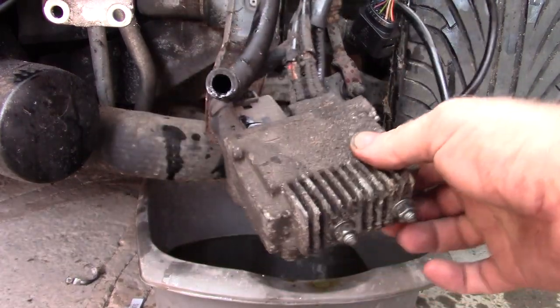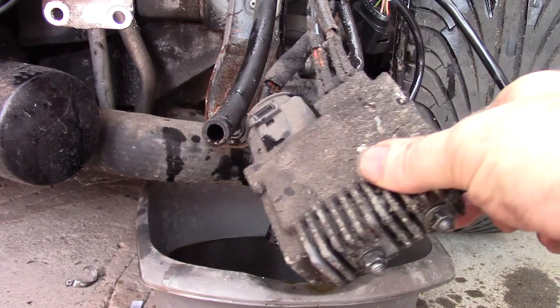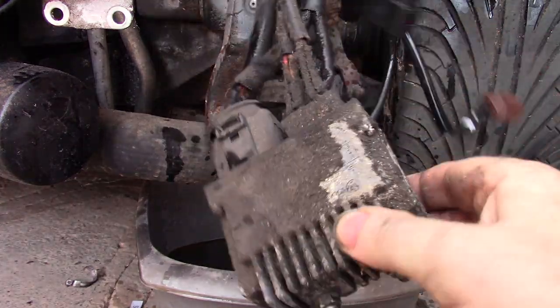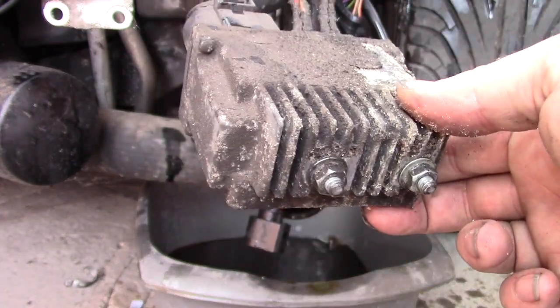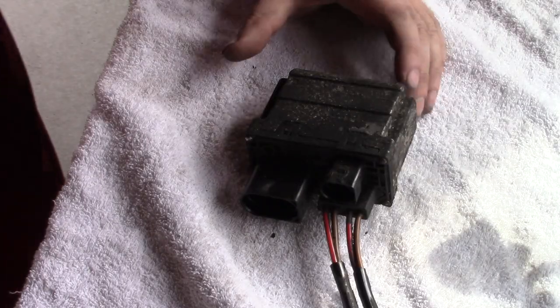Not exactly sure what this is. I think if I can pull it off the car and clean it up, I might get some numbers off it and figure out what it is. Right, let's give this a quick clean.